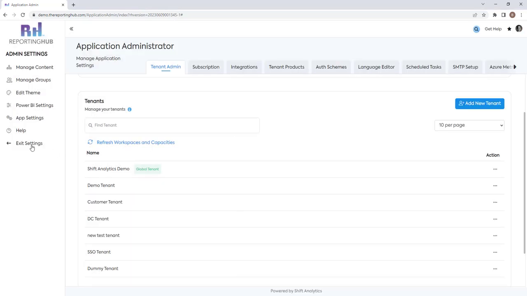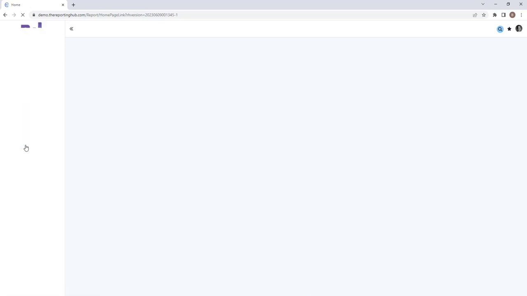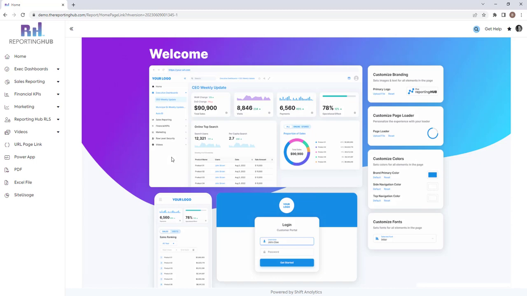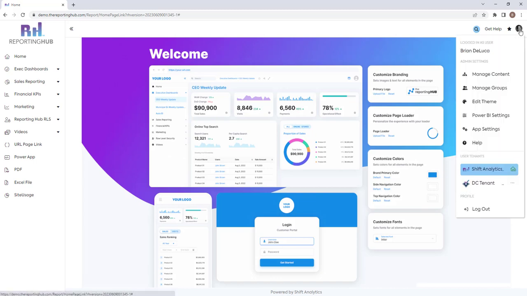And from a user perspective, let's go back to the main app. If my user has been assigned permission or access to multiple tenants, those different tenants will show up to me as a user under my drop-down menu here. You can see I have a section called user tenants, and I have 2 different tenants that are available to me. If I have 5 or 10 tenants that I have permission to, those will all show up in my drop-down. If I have more than 4, I'll have a little scroll bar. I can also search here as well.